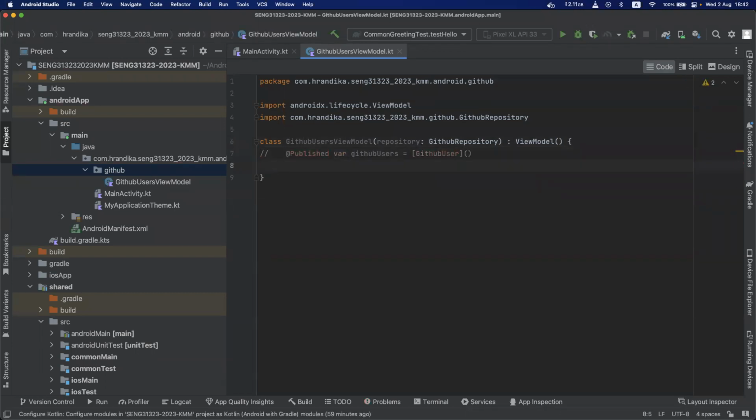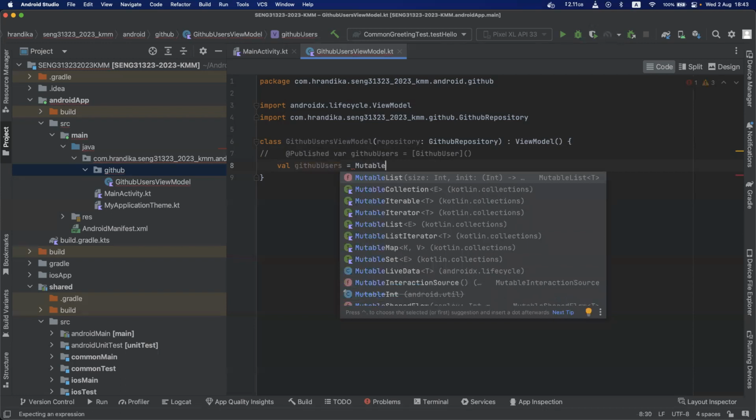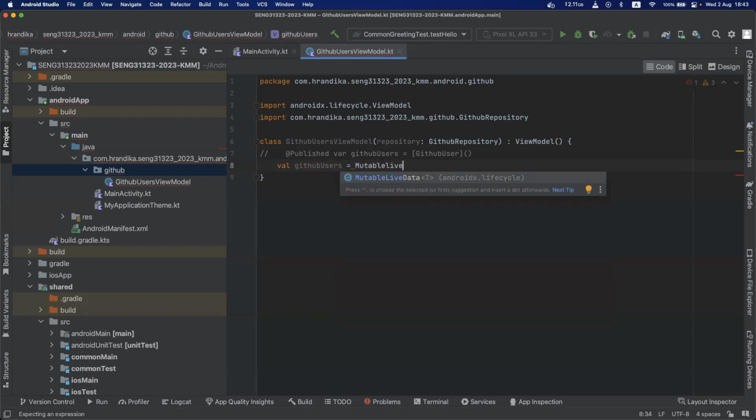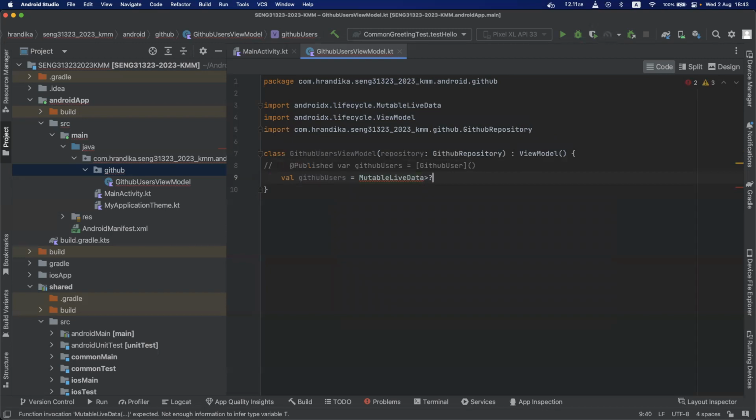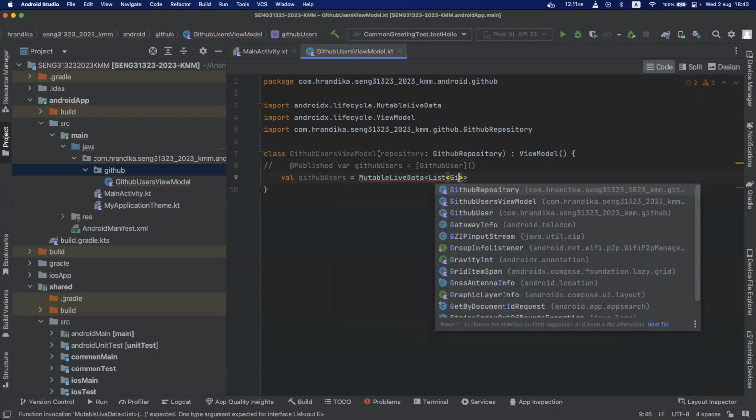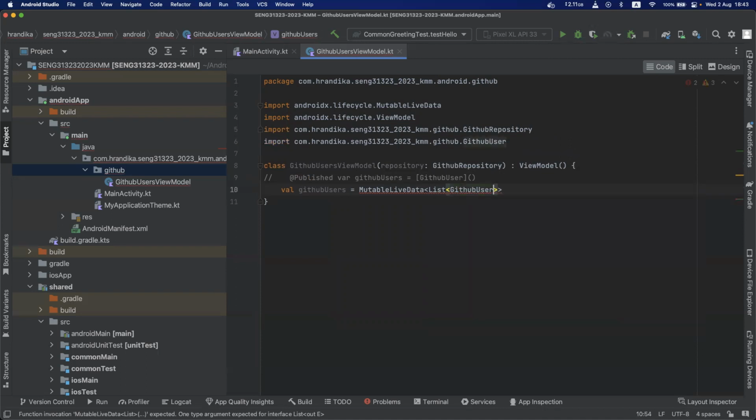But we have the same thing with val, and the name is githubUsers, and rather than being published or annotated, we use MutableLiveData, right? MutableLiveData, and we will have a list of GitHub users.